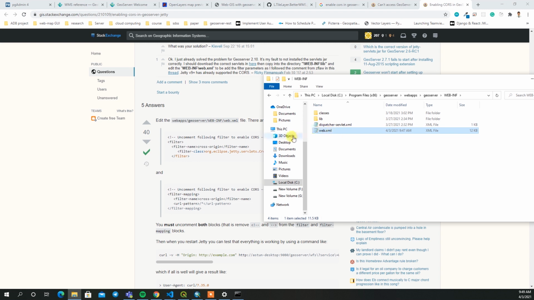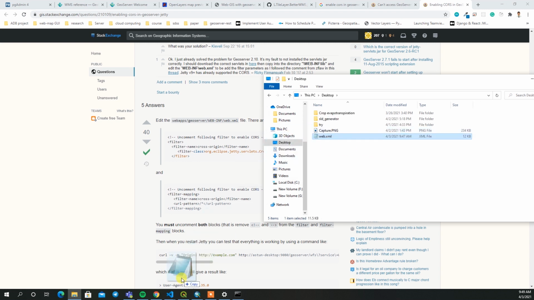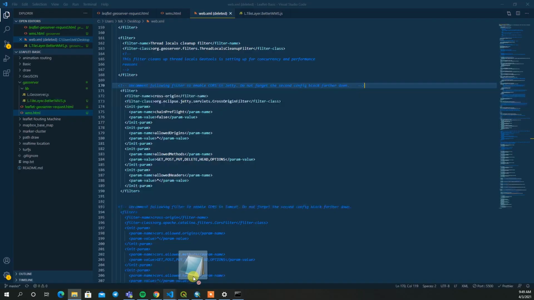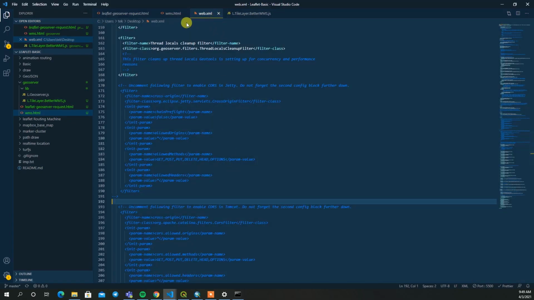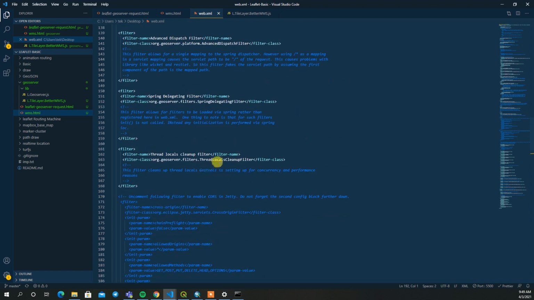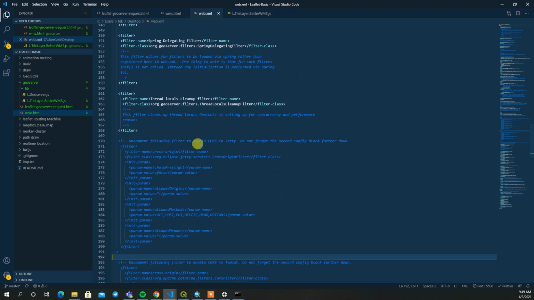I'll copy this file to the desktop, and then I'll load it into the Visual Studio Code editor. After that I have to uncomment this line of the CORS filter to enable CORS in GeoServer.